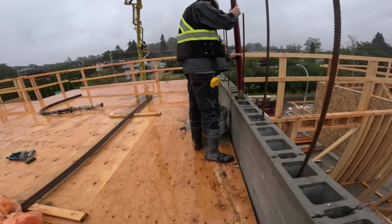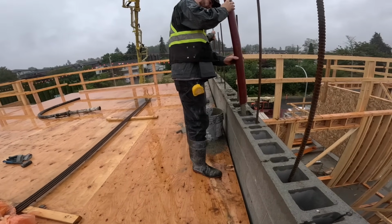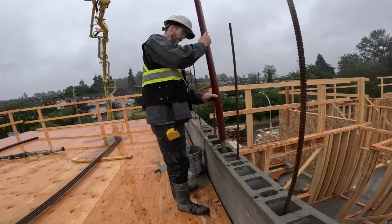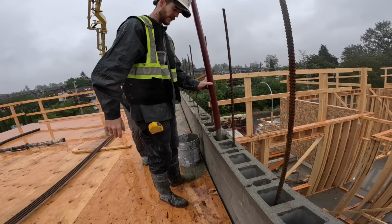You guys used to line pump all this kind of stuff? We usually do brick or parkade work. Oh, okay. So we're in the parkade right now. We usually just pump it. Right. We'll just pour it ourselves, right?